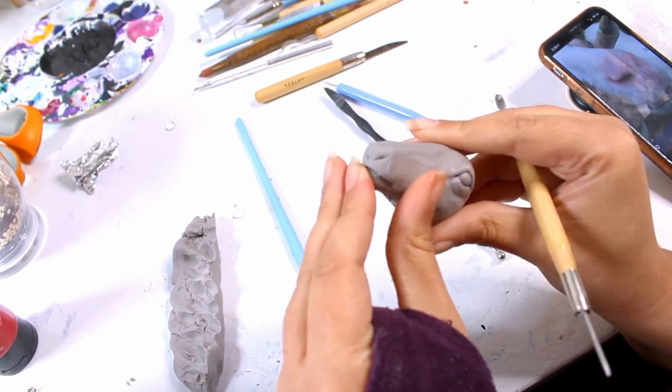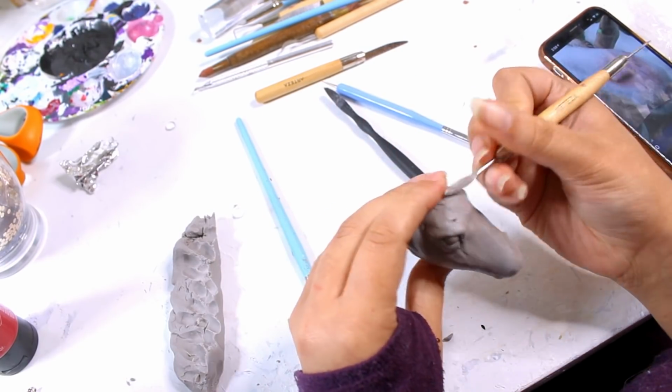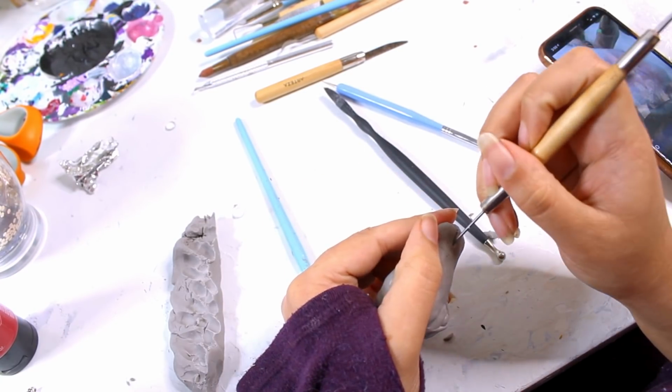So go get that clay, go get whatever you've been putting off, whatever little artsy thing you've been thinking about, like, oh, I can't. Hey, go do it. I believe in you, okay? You got this.